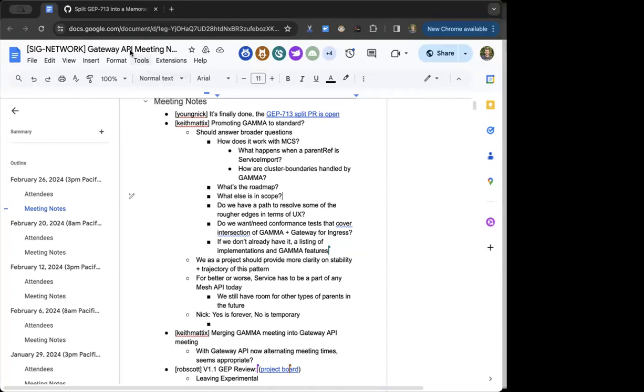Just a quick comment. Another thing that we could probably do is to narrow the scope very clearly, to be super clear about what the use cases are where Gamma makes sense. If you are in a single cluster mode, because cluster.local and cluster IP are also defined in a single cluster, then it's okay to use service, perhaps as it is today, which is cluster IP only, because that's really the only definition that is clear.